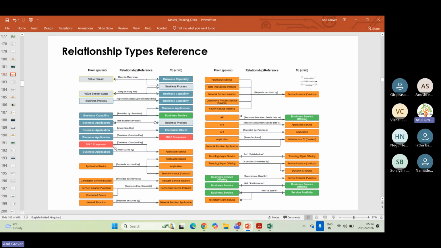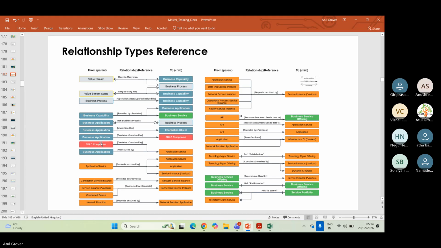Same, but it says ये parent है, ये child है. Means to develop an application service, you need a life cycle. Correct?